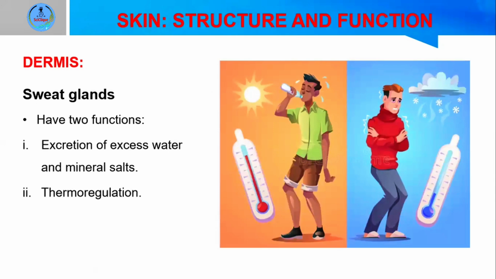When it's hot, what do we do? We sweat more. And the reason why we sweat more is because this is our body's way of trying to reduce the amount of heat that we have. So when the sweat passes out onto the surface of our skin, it absorbs heat from our body and evaporates. And this leaves us with this cooling effect, okay? Because heat has been lost to the surrounding. But when it's cold, we sweat less. Why? Because this is our body's mechanism of conserving as much heat as possible because it's cold, okay? We cannot afford to lose a lot of it. So sweat glands.